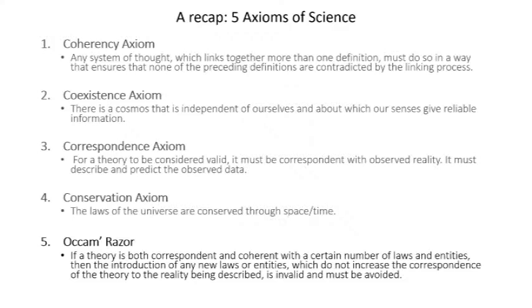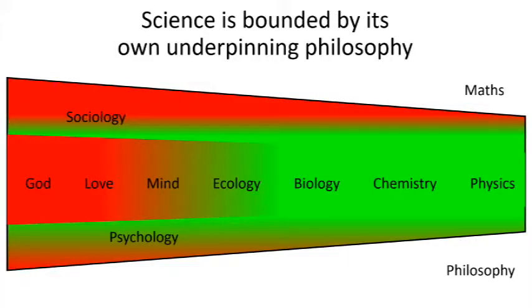And finally, Occam's razor, which is a useful rule of thumb that helps us to optimize scientific theories by eliminating explanations that are more complicated than the data set they are purporting to explain. The last principle, Occam's razor, makes the scientific method reductionistic, and it is this reductionism that results in the scientific method having boundaries in terms of the questions it can answer.